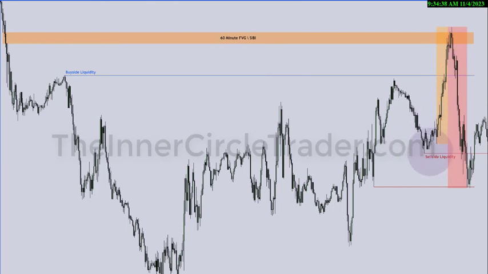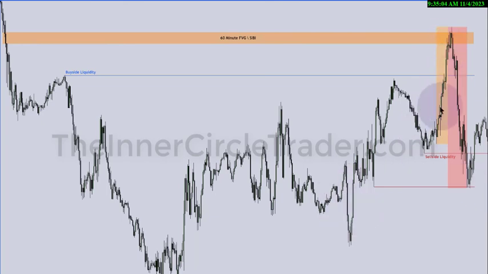And any accelerated run below this low, how far can it go? Are there any inefficiencies over here? Don't look at this one because that's above that low. We would already be anticipating a retracement back below that. Where will we look? The rejection block, which is the lowest down close. And then we have these relative equal lows here. And you can see it just goes a little bit below that low right there. We're going to get into this in a moment.